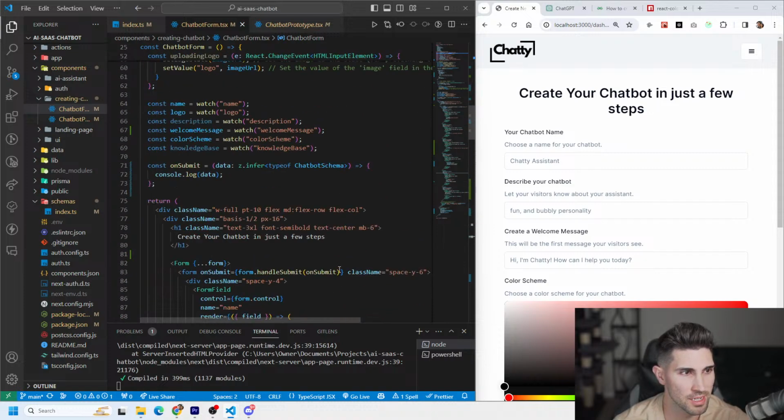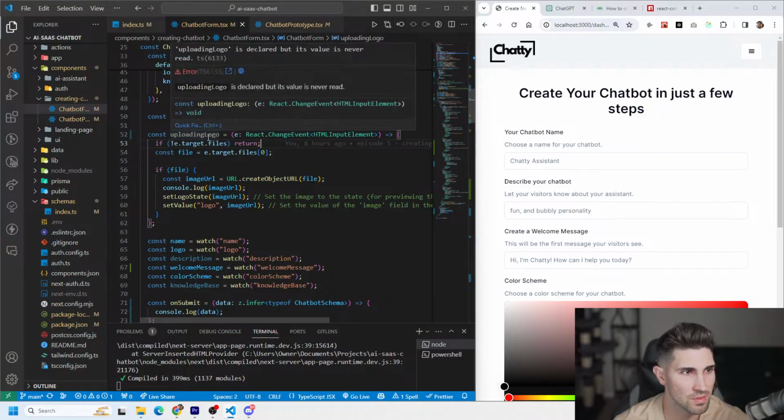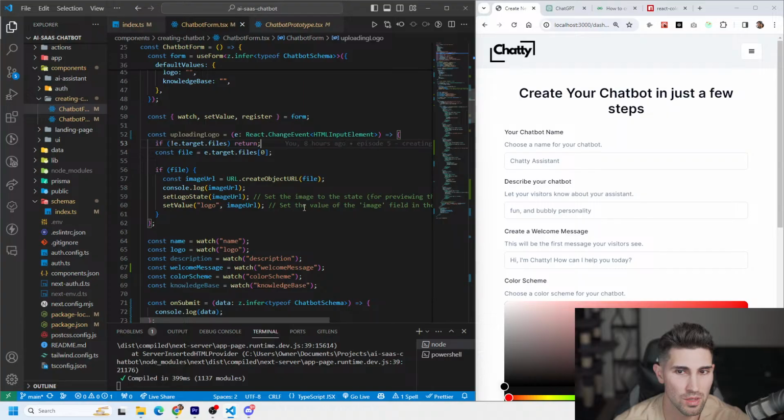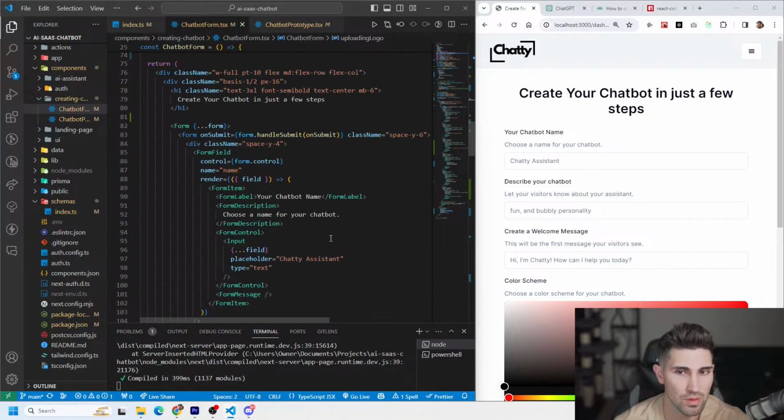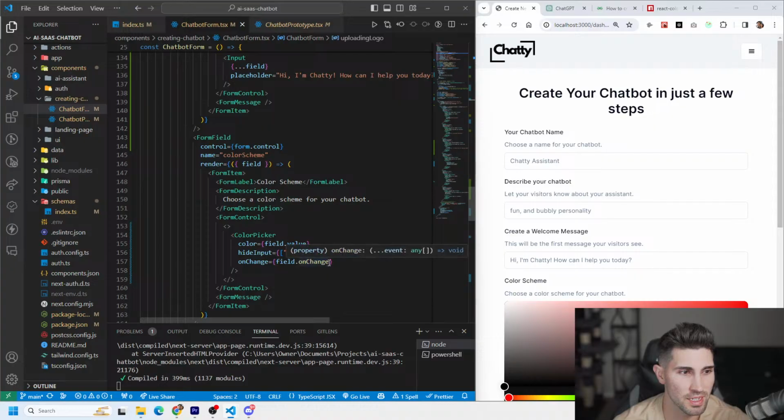Would it still take on this function though that we created up here? This uploading logo? Like where we created the object URL? Because right now it's saying this function is declared but its value is never read. Oh wait, you said the onChange is fine.